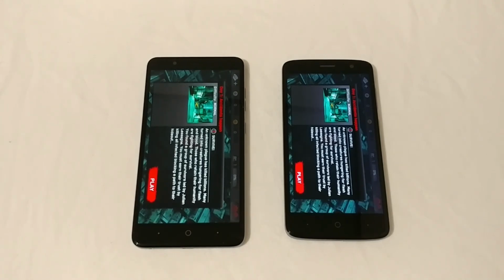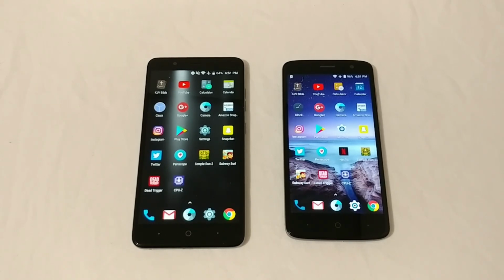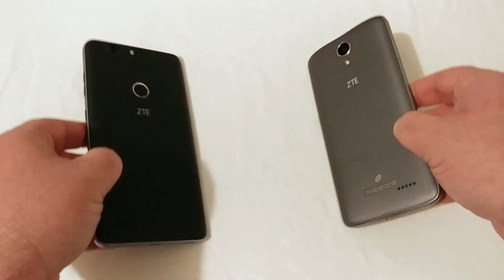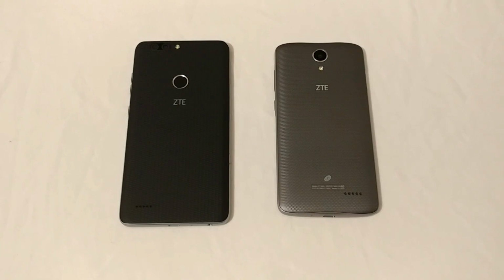Honestly, for ordinary everyday tasks, the 1.1 quad core 210 is going to do okay. If you run it heavy or want to play any kind of heavy gaming, that's where you're going to have the biggest problem. Trying to do a lot of multitasking, with a lot of apps open in the background, you're going to see the biggest issue on the ZTE ZMax 1 because of that weak processor. But for everyday basic usage, honestly, it's pretty close to the octa-core 435.